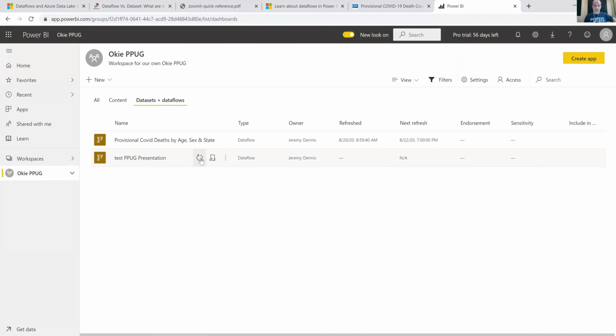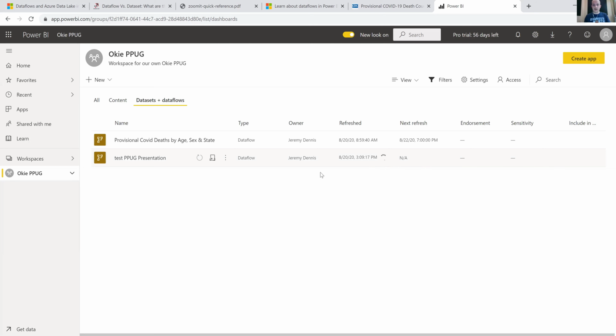It's not until we actually refresh this data set that it's going to be populated with data. So that's one thing that you have to understand about creating these: you go through the process of connecting to the data, modeling it, doing your transformations, saving it, and then you'll need to refresh the flow so that there's actual data populated in it, okay?